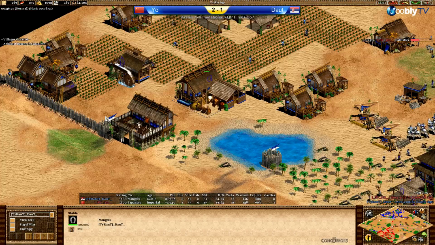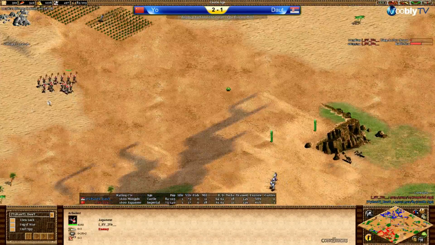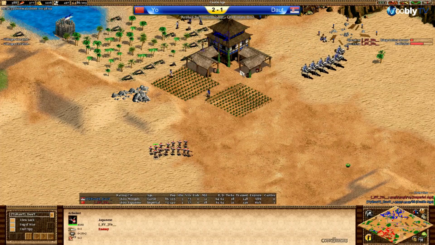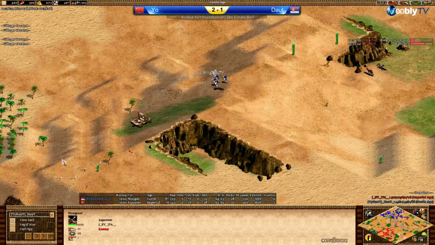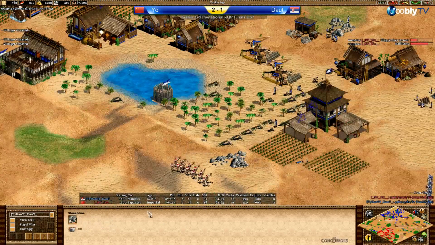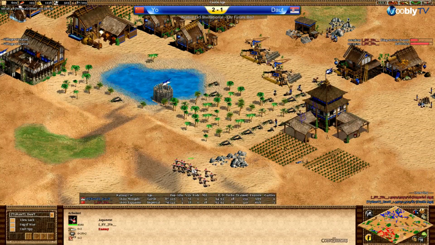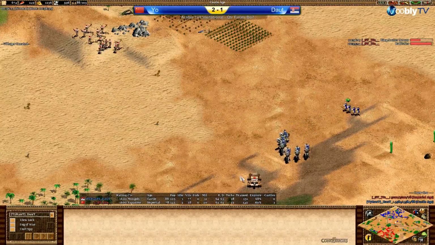Remember, he actually has only stables right now, though. He doesn't have any ranges to make elite skirms, and that could be his downfall. And he's laying them down right now. Yeah, and he's getting a market down too because he wants to buy his way up. Though if Yo can do some decent raiding here, it might be pretty good for him. And DauT's spending so much food now.